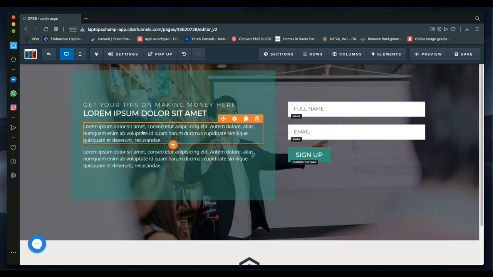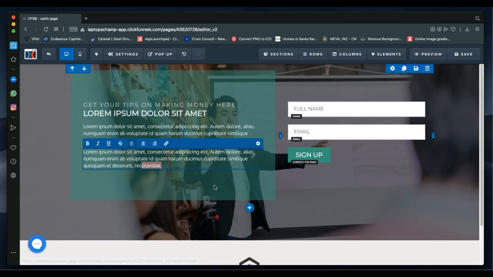If you want to know how to make money online with whatever your ebook is talking about, you briefly describe it. It doesn't have to be an ebook, it could be something else. It could be anything at all that you could afford to give out freely, and you talk about it here in these 2 paragraphs. If you want to edit the paragraph, right now it is populated with lorem ipsum. You could click on it, like I said, and you have this little editor, and you could erase, write and edit all of this. So that's how to edit the text itself.